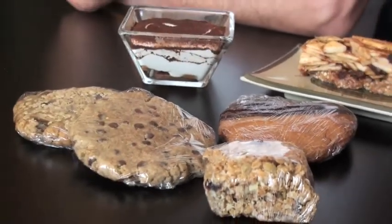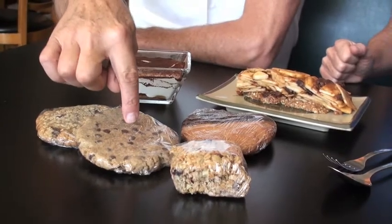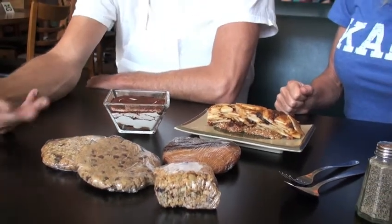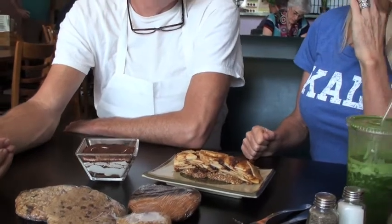And oatmeal raisin. How I keep these moist is this has fresh banana in it, and this has a grated apple in the oatmeal raisin to keep that fresh. Because oftentimes cookies that are gluten-free tend to dry out through the baking, and then maybe two days later they're like, oh. You can build a house with them. Exactly. But these, because of the fresh fruit in them, stay moist. That took a little while to figure out.